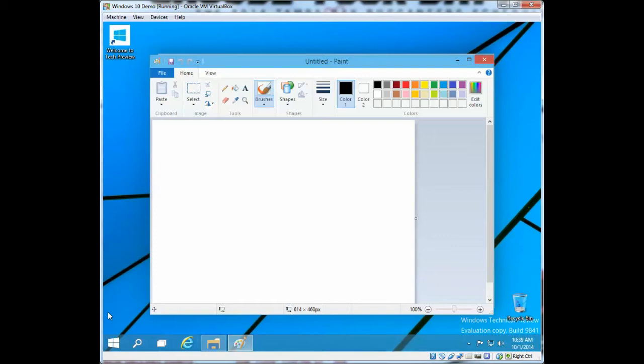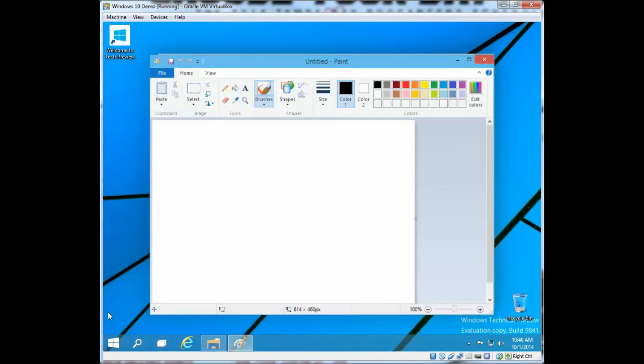What they have done, if you're an operating system enthusiast and an IT enthusiast like me, and you check out pretty much any operating system you can get your hands on because it's fun, in my opinion, you're going to notice that Linux and OS X, which is Macintosh, and a couple other distributions of Linux, have what they call virtual desktops. And Windows has never had this. They've kind of stayed away from the idea of the virtual desktop. But now, in Windows 10, they came out with virtual desktops.